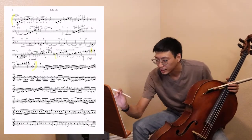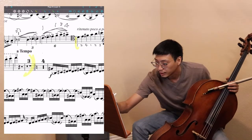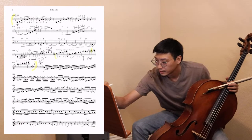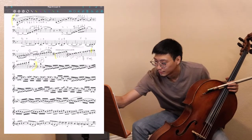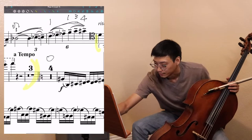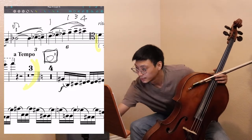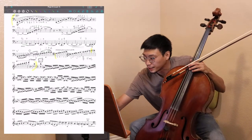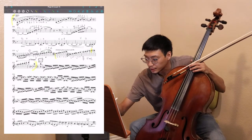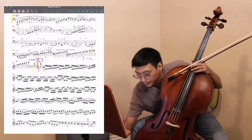This doesn't have a letter. Let's put a letter to it because it is a different section. Let's put O prime. Okay. If we look at O prime, let's color it in. We go back to the noodly parts.